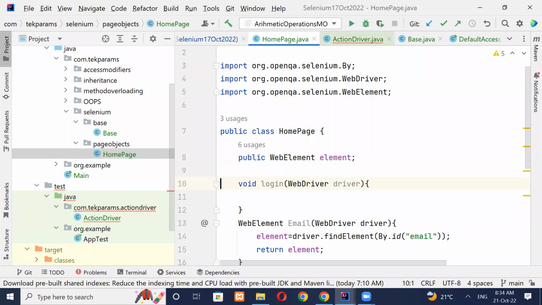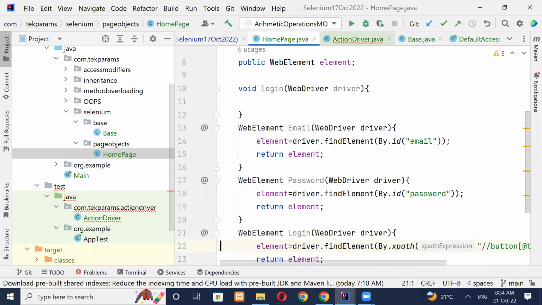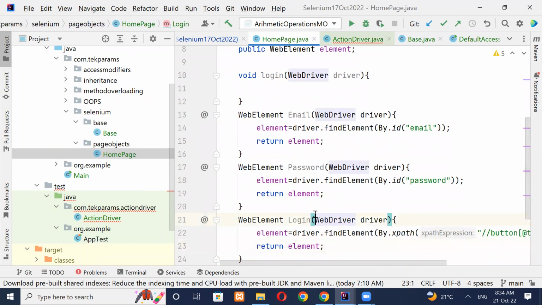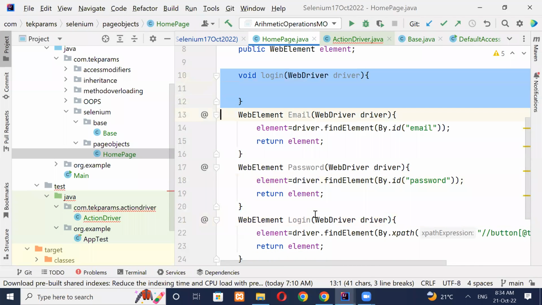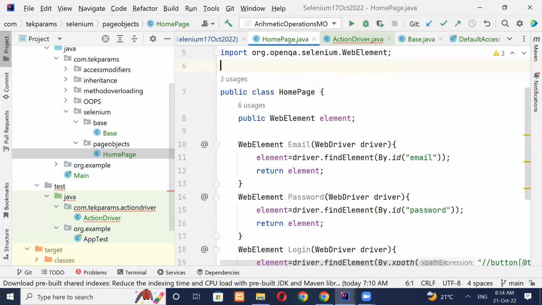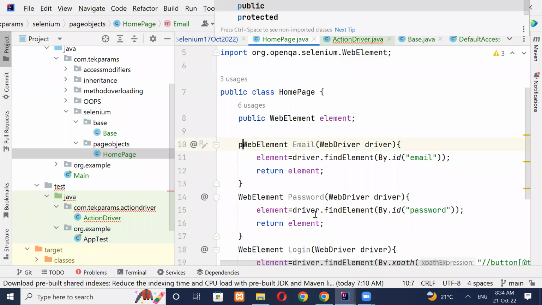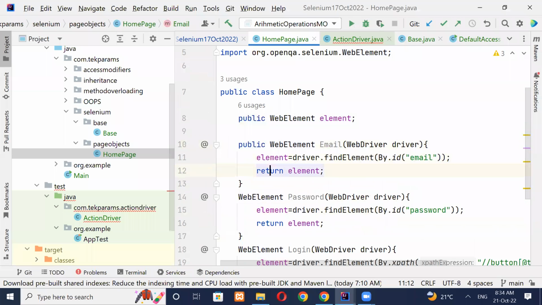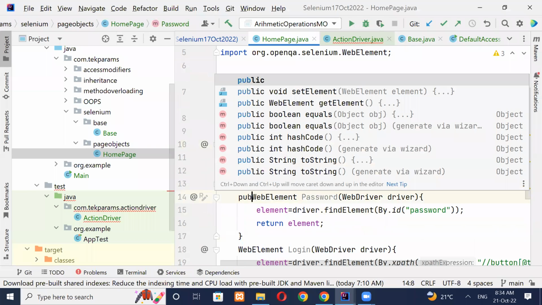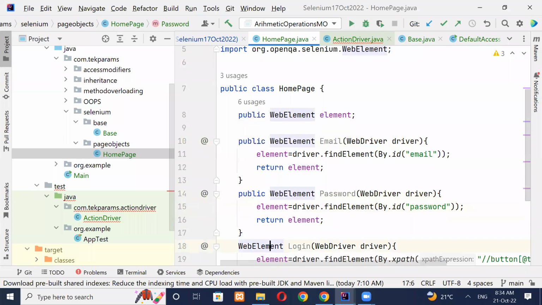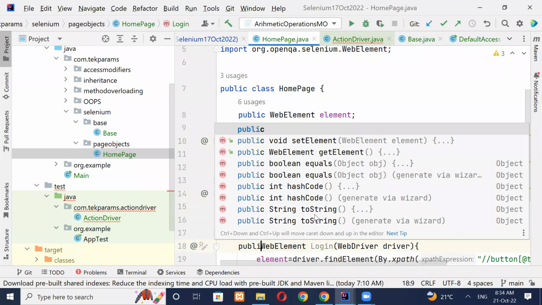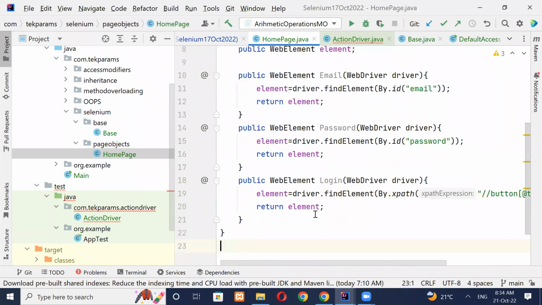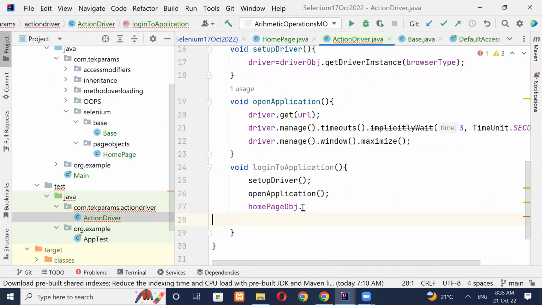This login we don't need. Oh, okay. This login, let's see whether this login already we have here. So this we don't need. This will delete it. So make this as a public, basically all the members public. Now if you come back, you will be able to see that in your object.